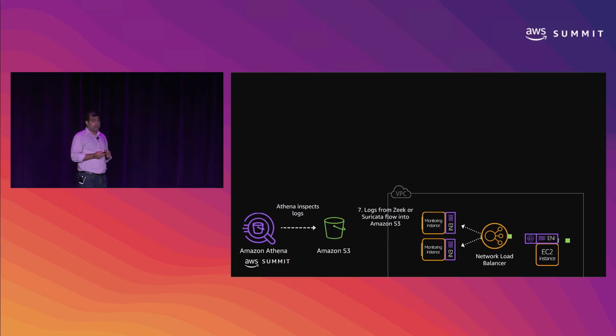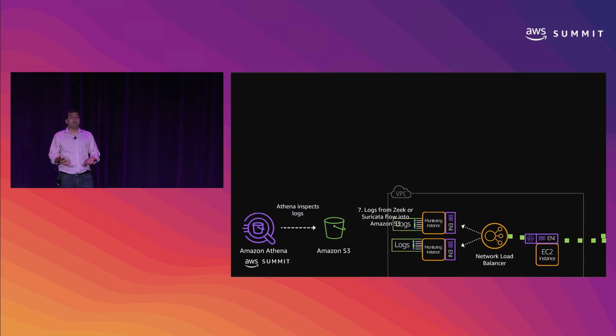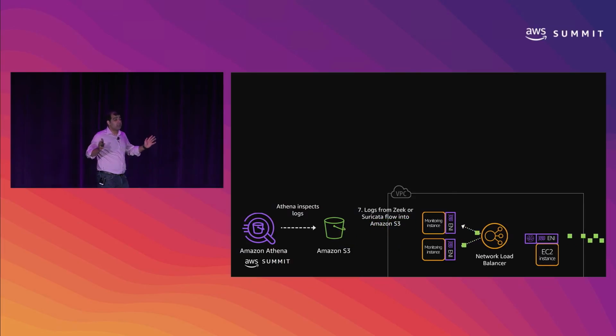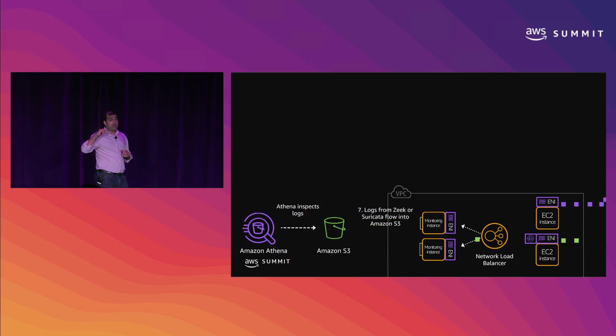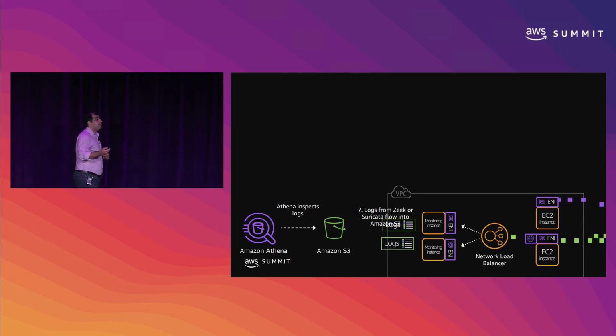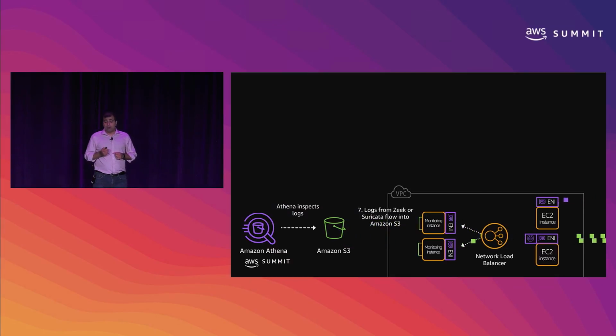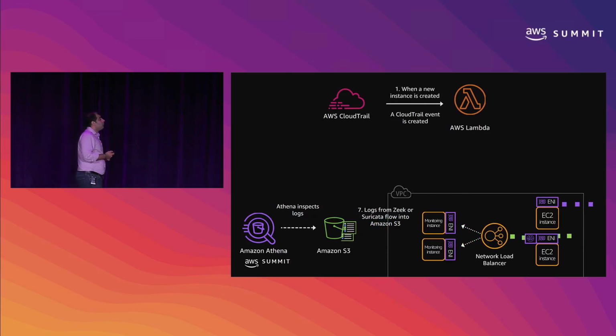What you could do is you can actually tag your application. There are use cases for our customers where they want to enable traffic mirroring on every single ENI in a particular environment. For example, if it has a tag XYZ, which is a critical workload, they just want to enable traffic mirroring. So in such a case, for example, here I have another monitoring instance that was deployed, and I want to make sure that I don't go and enable traffic mirroring on every instance, because that's not scalable.